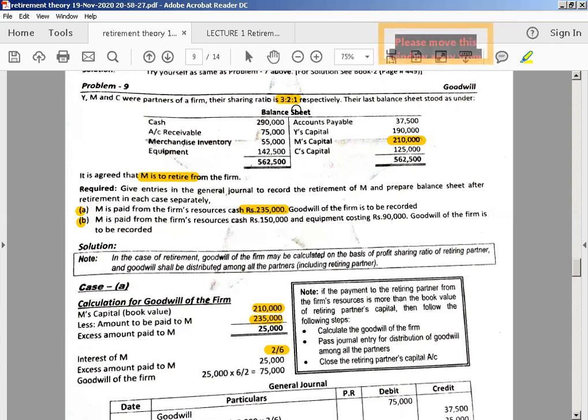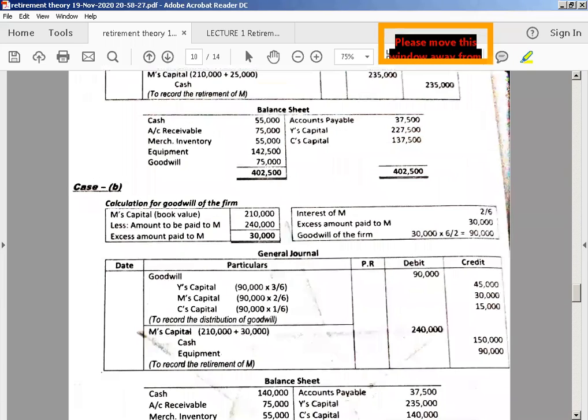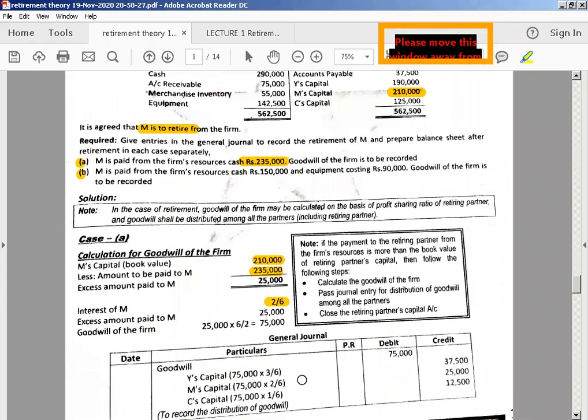M's own ratio is 2, clear, and then the sum of ratio is 6, that will be 2 upon 6. Now the excessive amount paid to M is 25,000, which you calculated here. Then you will apply the reciprocal. What will be the reciprocal of 2 upon 6, beta? 6 upon 2. Write it flipped, and that will be called your reciprocal. Okay, 25,000 multiplied by 6 divided by 2, and then we will get the amount, that will be your 75,000. Clear? Now we have to divide this 75,000 to the partners. Goodwill is 75,000 because we have to divide the total goodwill to all the partners.